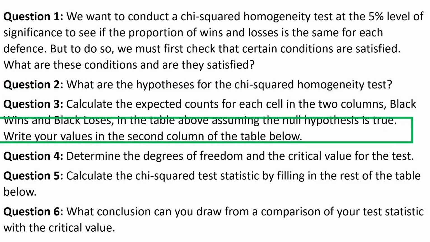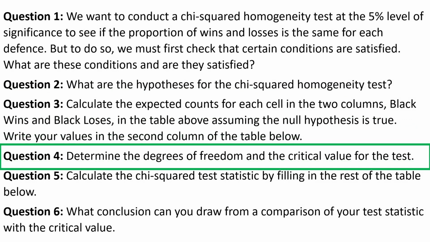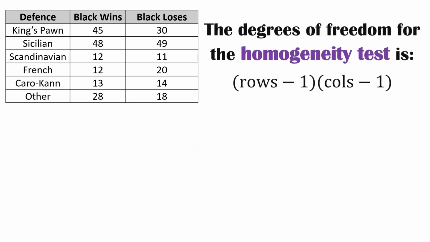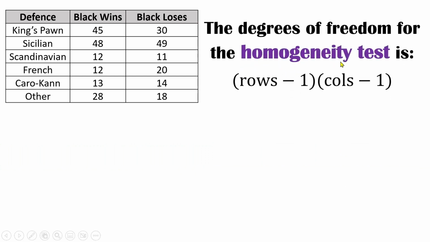So what's next? Right, so we want to conduct a hypothesis test. The way to do that is to first specify what your decision rule is. So we need a critical value for the test. So here, the thing to remember is that when you conduct a homogeneity test, the degrees of freedom comes from the size of that contingency table. It's the number of rows, or you can think of that as the number of categories, or the number of populations. Remember, each of these rows represents a different population. So rows minus 1, and then columns minus 1.